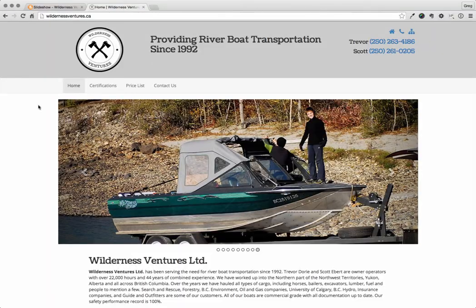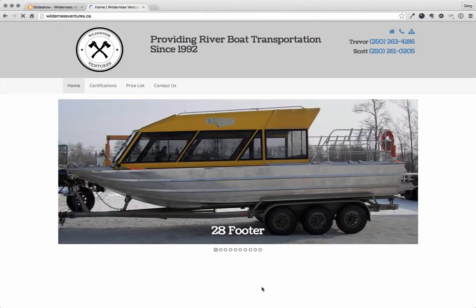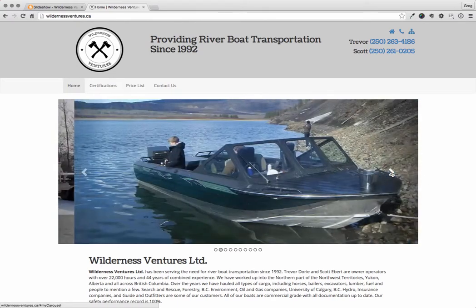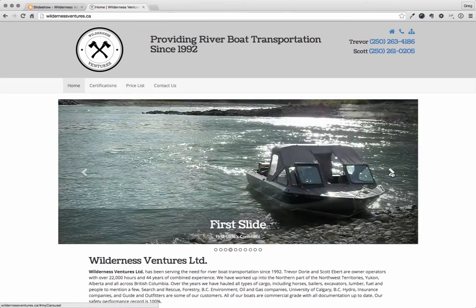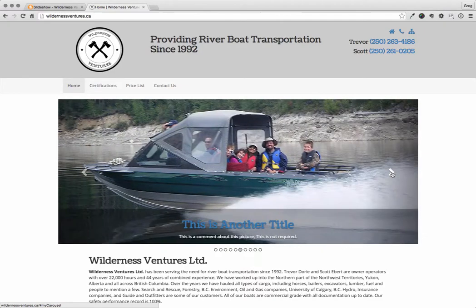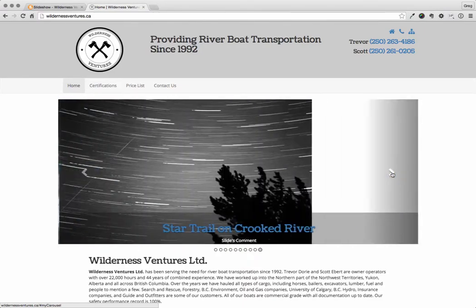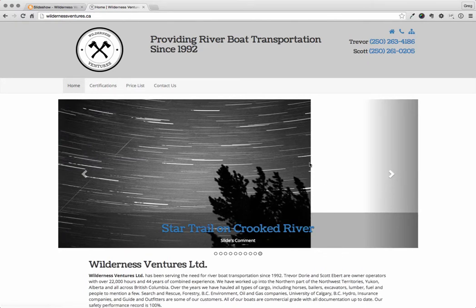If I come back to the home page and hit reload, we've got an extra marker, and if we scroll through, we're eventually going to see the slide that I've just added. Alright, so in this case my slide wasn't quite big enough, so when it did the crop, it doesn't upsize it, so that's what we end up with.